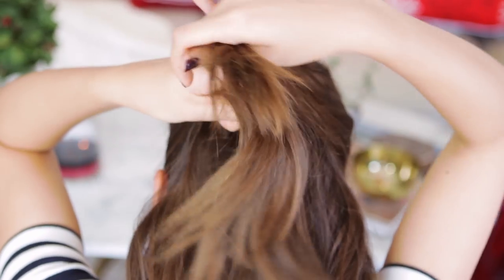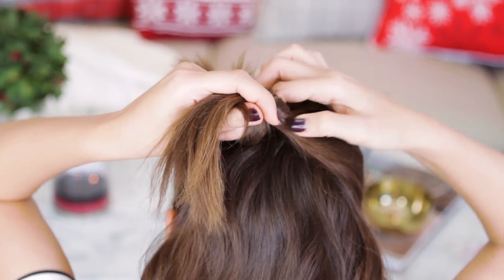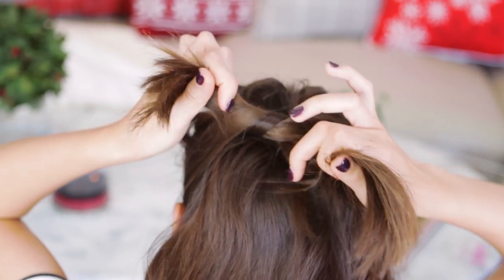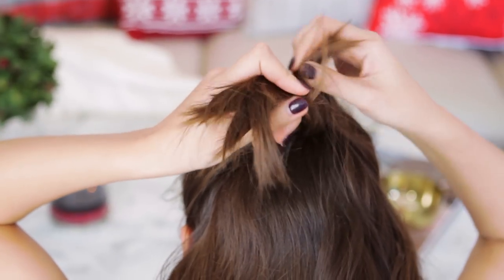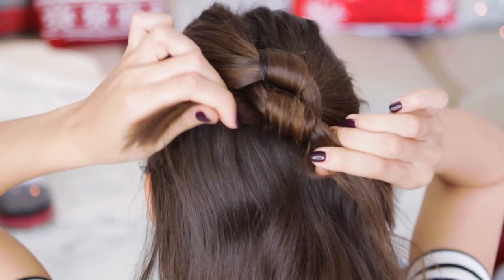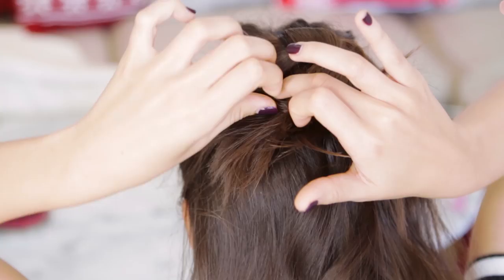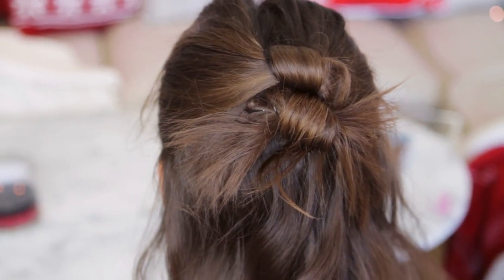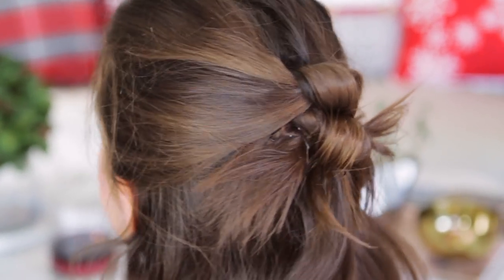For the final look, I'm going to start off by pulling back the front sections of my hair, just leaving a little tiny piece on one side, and you're basically going to pull up your hair so it's half up, half down. The idea is super simple — we're going to tie a knot again. It can be a little tricky the first time because your hair might be slippery, so that's why it's good to put some hairspray in it first so you have a little more grip. Then to hold the knot in place I'll put in some bobby pins, and that's pretty much it — you're left with a super cool knotted half-up, half-down look.